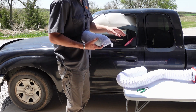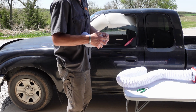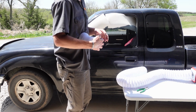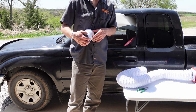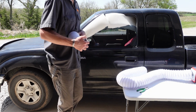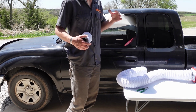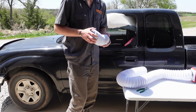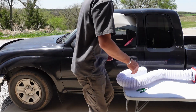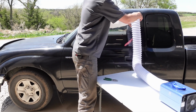And they say with an ozone generator, as it destroys organic materials, it's really hard on a lot of interior components in the vehicles. So you only want to use it when absolutely necessary. You don't want to use it like every week or every month or, you know, even every year. You want to only use this when there's odors that you just cannot get out through normal cleaning. And so we will take this and we'll set it up so we basically have a straight shot in here.